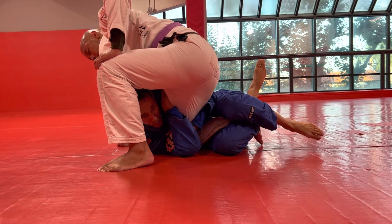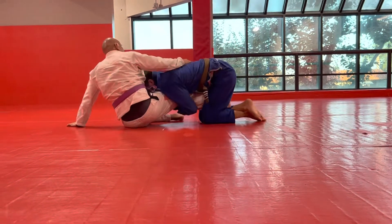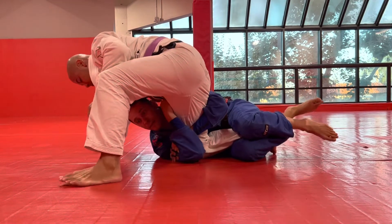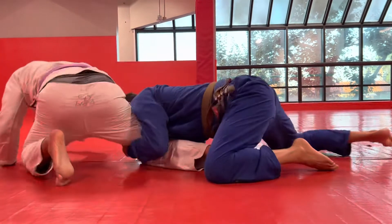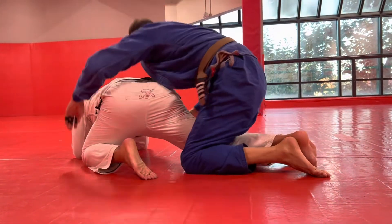What a lot of people will do to try to get past this is they'll do a big back step. All I do is I roll through once he does that and then I come up on top. Or the other thing people will do is they'll get lazy and won't keep that downward pressure on me, in which case I give a good shoulder bump forward — and now I've got the leg either in a single leg, come across knee tap, or jump to the back.